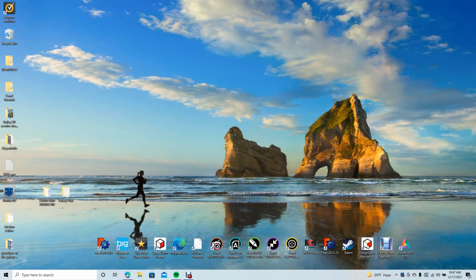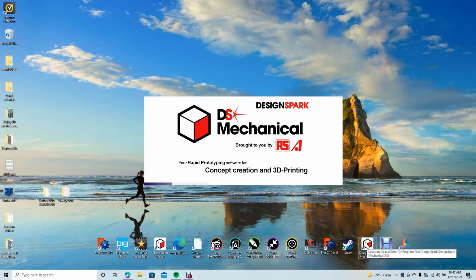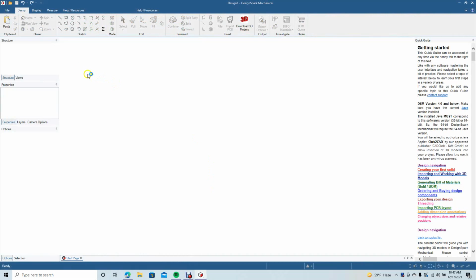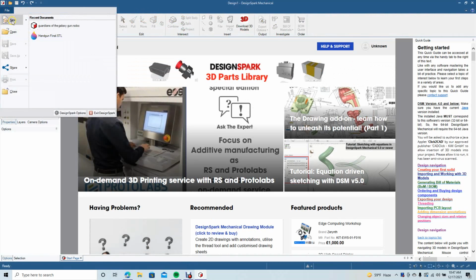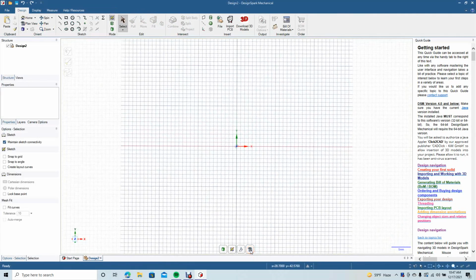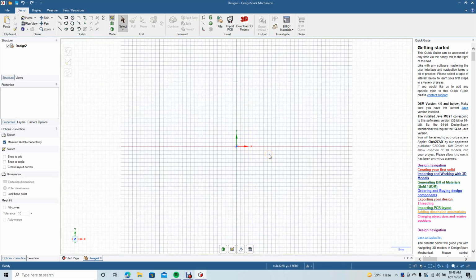Today I'm going to be doing a short tutorial on how to create a ring. I'm going to be taking measurements from my ring. Obviously your ring size is going to be different, so you'll have to do your own measurements, but this is going to be a basic tutorial on how to create a ring. Change that to plan view. I'm going to go ahead and take a measurement from my ring first.